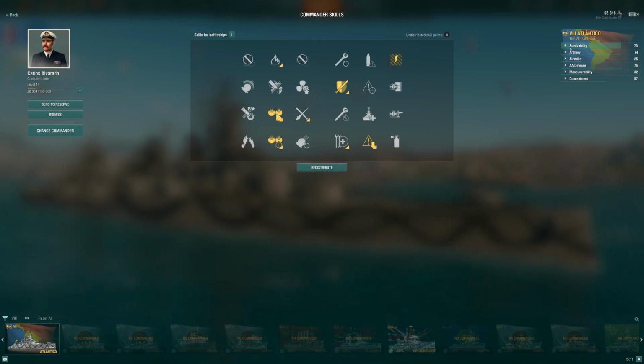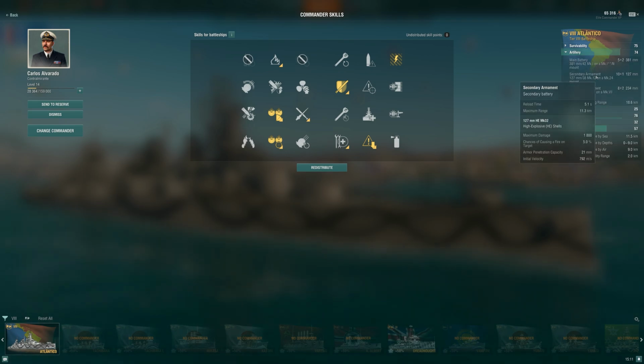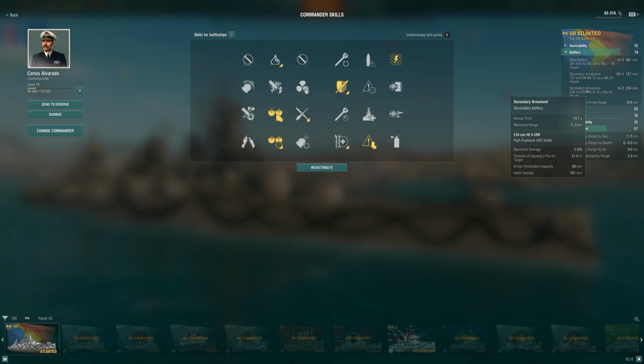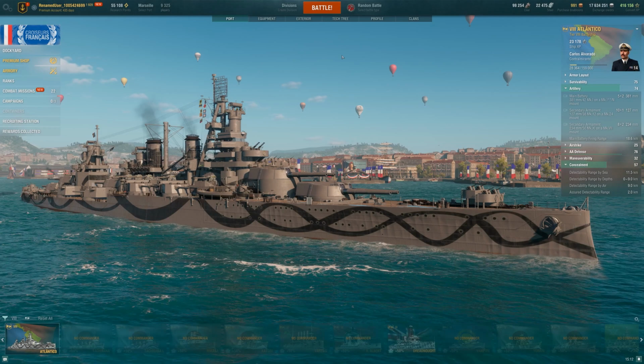I definitely want to get that skill eventually, but the concealment plus the secondary range, right? 11.3 kilometer range on the secondaries with 11.5 kilometer concealment. That's very powerful, especially on a ship that has these insane 234 millimeter secondaries. 10-second reload. They do nearly 4K alpha. Of course, you're not getting that every time you pen. You get 33% of that or so. But 21% fire chance and 59 millimeters a pen. If they hit, they're going to be doing some serious damage, like we saw.